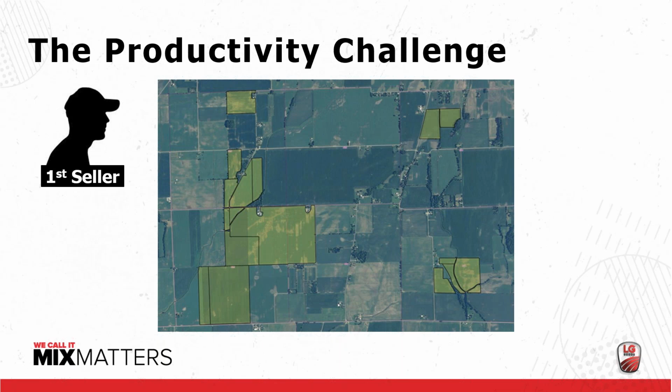And typically in the past, and this would include LG Seeds as well, when a seller comes out to a farm to offer products, he or she comes out with a predetermined subset list of products that he or she wants to recommend. That's not 100% of the time, but that's been the majority of the time. What we tend to have happen is that we are recommending products that are either yield winners from the plots that we've been dealing with in recent years, maybe the new products that we have, maybe it's products that particular seller feels more comfortable with because of risk aversion, that if I'm going out on a farm for the first time, I want something that I may not have as much top end, but I don't have to risk about the other side of it.